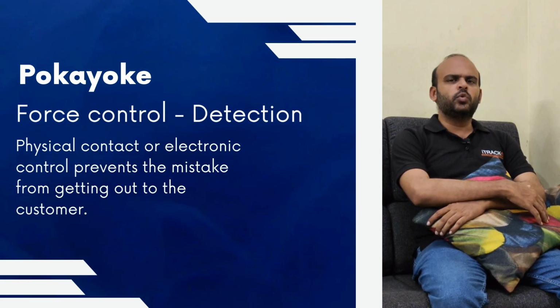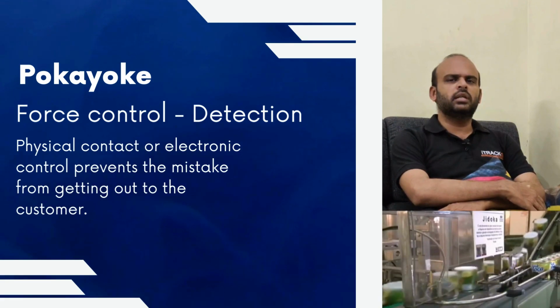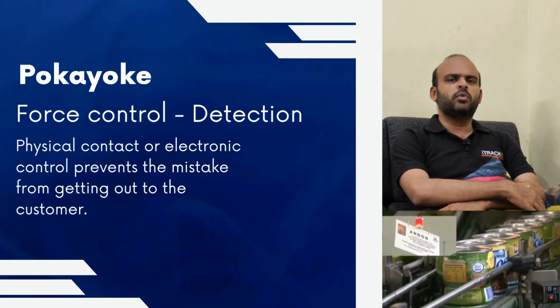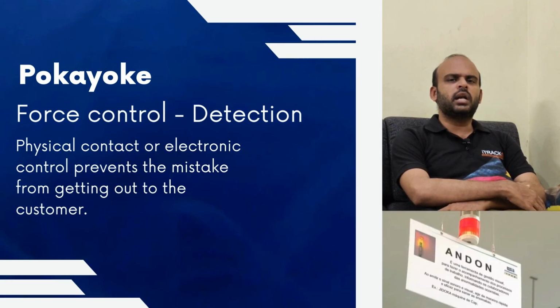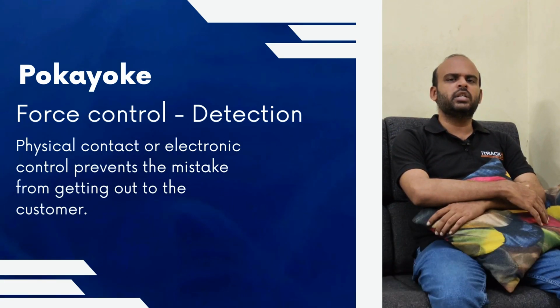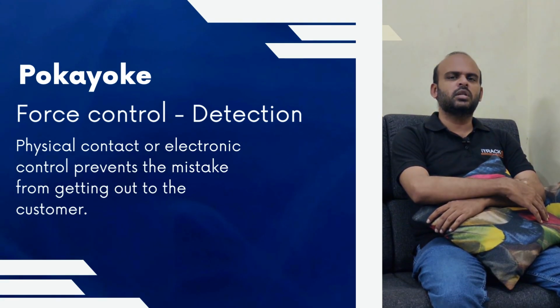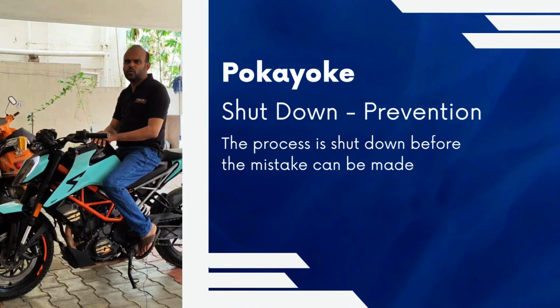In the given example video, you will see oil tins getting packed, and if an oil tin is not properly packed, there is a sensor which identifies the tins which are not properly packed, since there is a possibility of an oil leak. Those tins are identified and segregated from the system separately using a sensor, and the other oil tins move to the next stage where they get packed. So this is a very good example of force control detection. The inspection system identifies every single defect in the line and segregates the defect from the rest of the items.